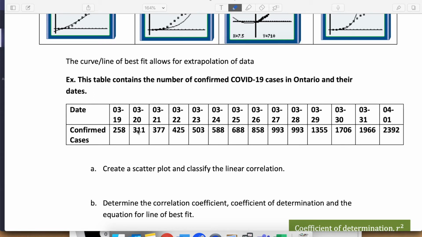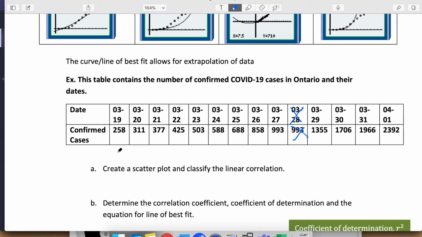There's one thing to note. If you scroll along here, note the number of confirmed cases didn't change for 2 days. So what I'm going to do is cross out the second day because it's kind of like this outlier. I don't know if the government took a day off from its confirmed cases, but let's just cross it out. This still will be whatever day it is, and then we'll jump a day to the next one. So it's still a 14-day span. So what we're going to try to do is to find some sort of relationship, curve, or line of best fit that matches up with this.